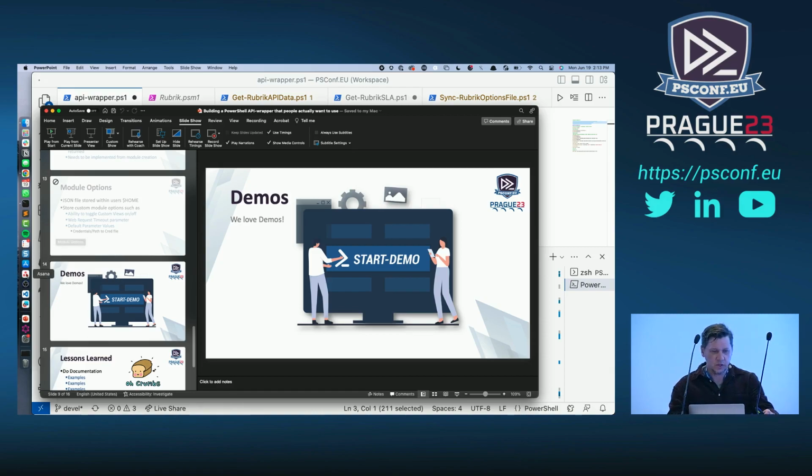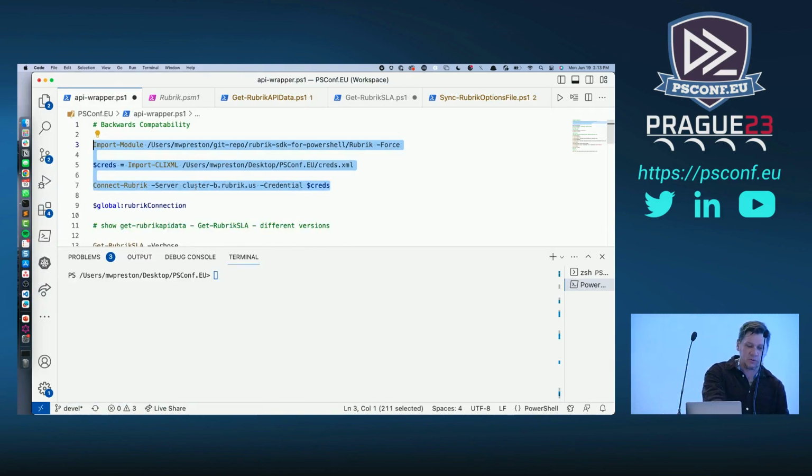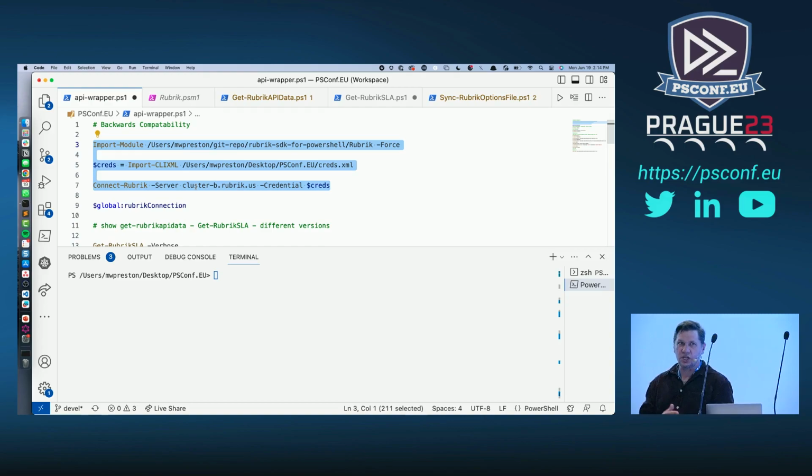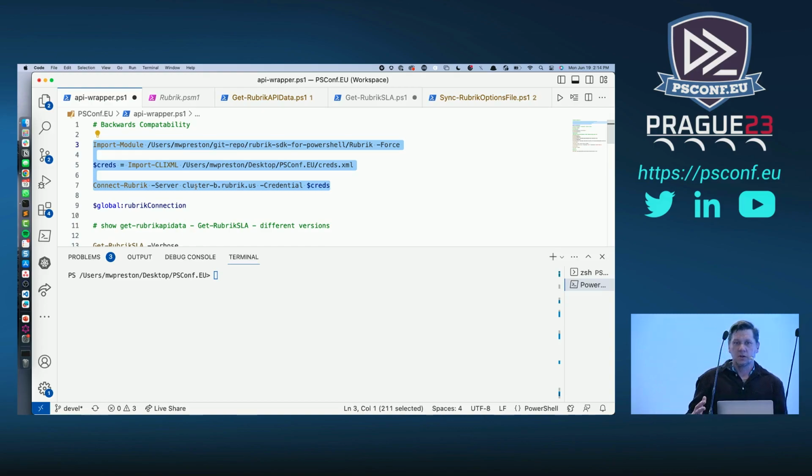Okay, so I mentioned I'm going to talk about a few things. First being backwards compatibility. As Jaap said there, as the developers made changes to the APIs, they'd graduate from internal to V1, then V1 to V2. That way people could consume these and have some sort of backwards compatibility, and there wouldn't be any breaking changes at all. However, when they did that, what would happen is obviously the URI or the endpoint that we're trying to connect to would change.